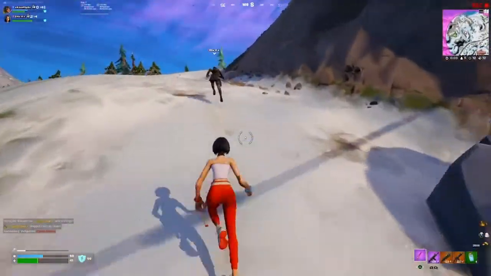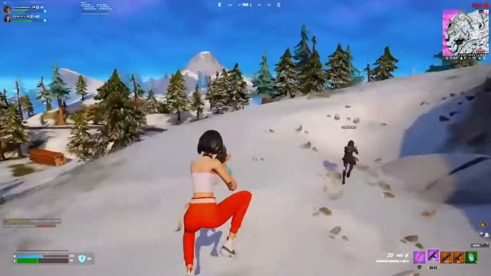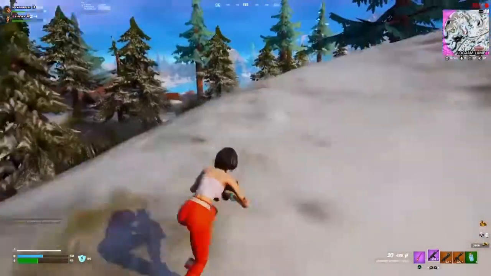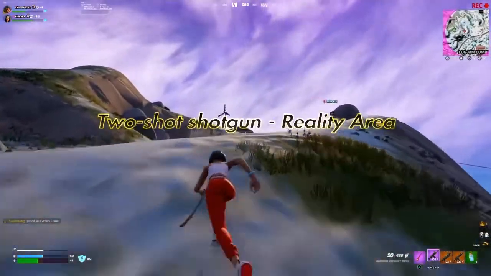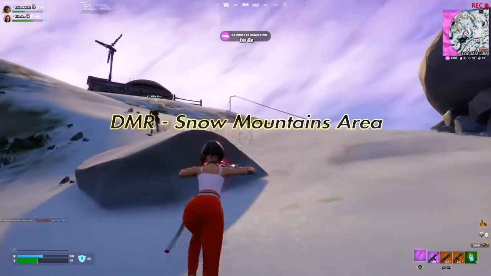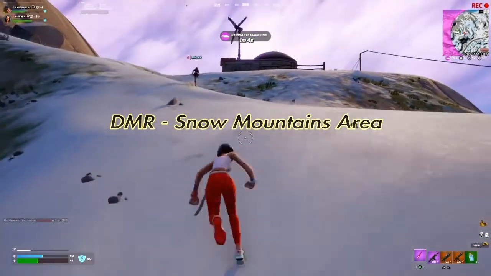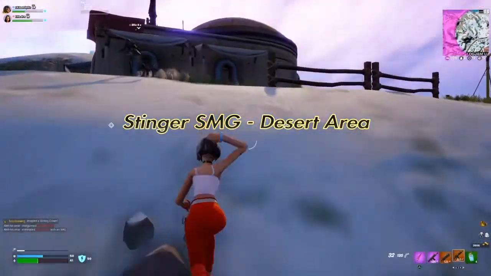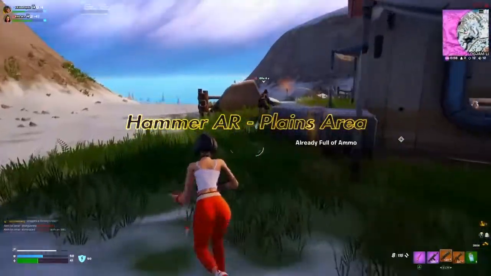Anyway, like I said, the mythic you get does depend on where your sapling is, so here are the mythics and where you can get them from. So for the mythic two-shot shotgun, you want to be in the reality part of the map. For the mythic DMR, you should go to the Snowy Mountains area. If you want the mythic Stinger SMG, then that will be in the desert area, and the final mythic, the Hammer Assault Rifle, is in the Grassy Plains area.